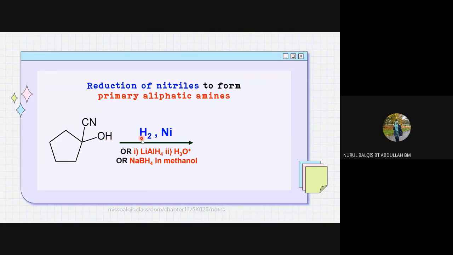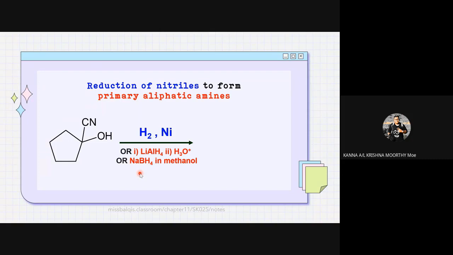Undergo reduction reactions using the reducing agent that we used to use in chapter 9 and also 10. Okay, kita sama ada guna H2, Ni ke, Pd or Pt. And then you can use lithium aluminium hydride and acid catalyst or sodium borohydride dan juga in methanol. Okay, sebab apa kita boleh guna sama? Sebab dia macam menyerupai C double bond O. This one kita ada C triple bond N. So sebab dia ada C, sebab tu kita boleh guna reducing agent yang sama. Yang tadi, nitro tu, dia tak ada C kan? So dia tak boleh guna reducing agent yang ni. So awak kena ingat lain sikit lah, dia tak sama, okay?